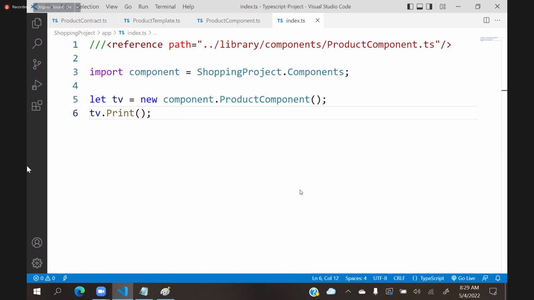You just need to know the technical process: how a namespace is created, how a namespace is imported, how a namespace is aliased, how the members of a namespace are accessed. These are enough. Because in Angular, we will use the module system very much, right? But behind that module system, this namespace system will be working, right? So now one more point is there.